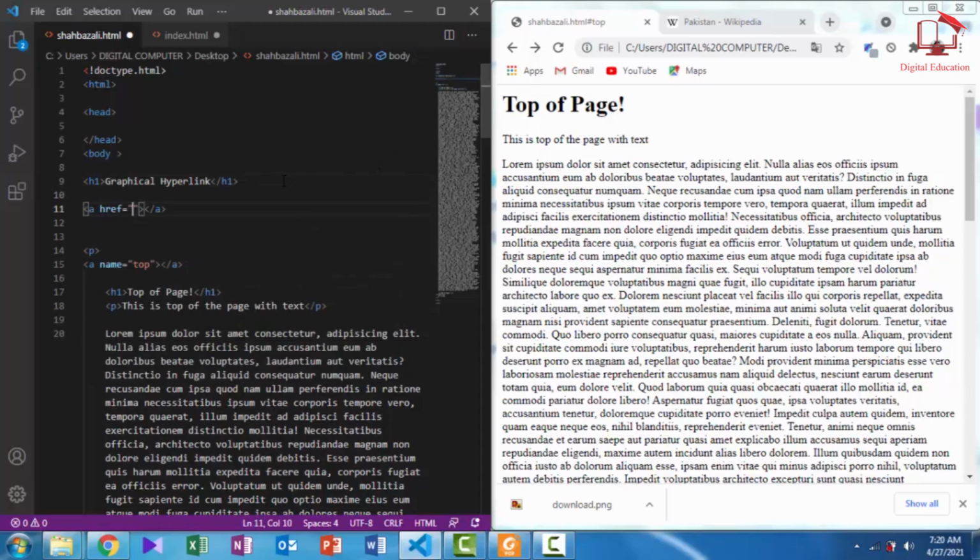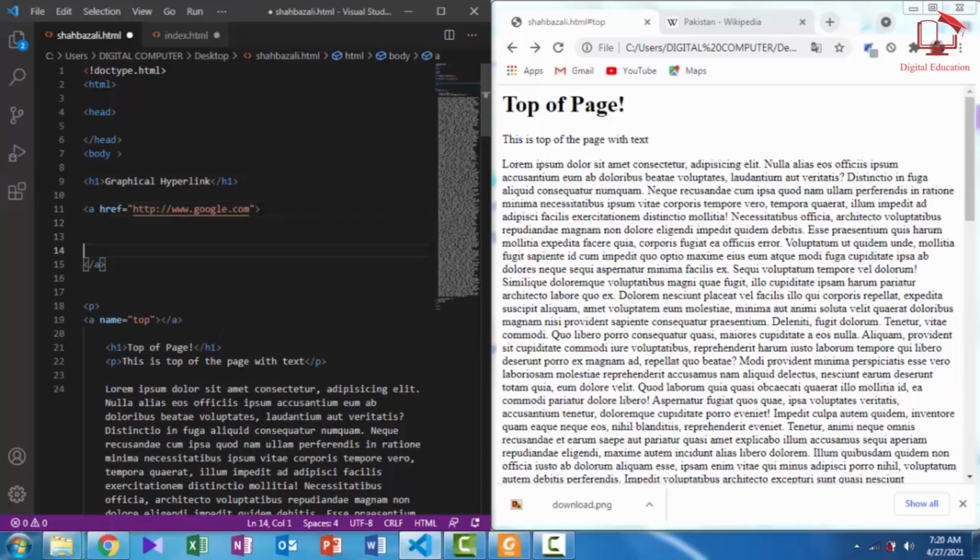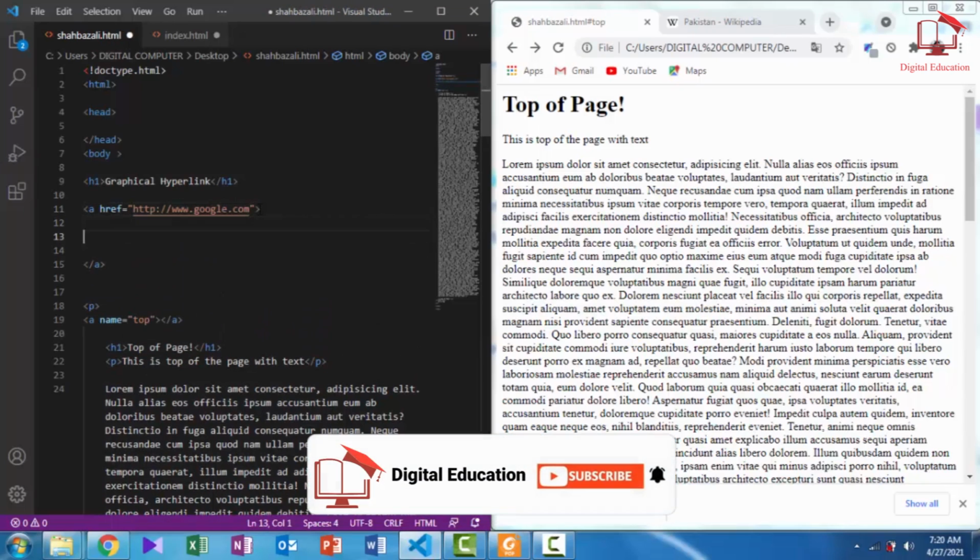We'll use the same a tag, and in the a tag we will assign the address, and you know that the address is, we want to set the Google address. So http:// and write www.google.com, saving this page, and between these two tags we will assign the content, and here I am assigning the image tag.